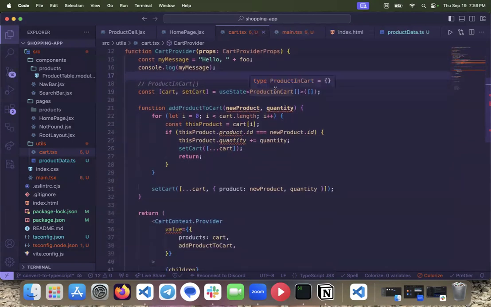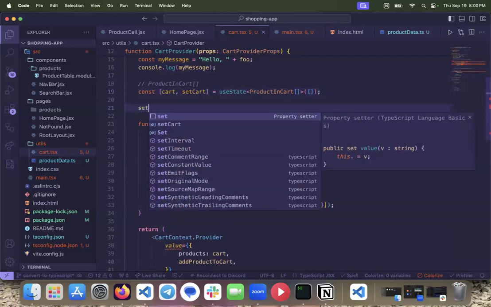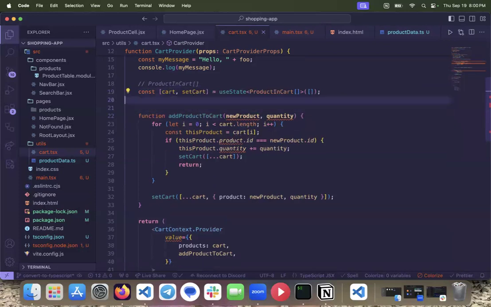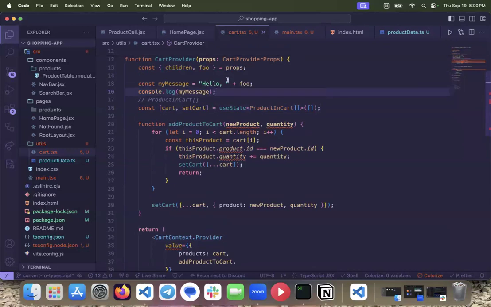And now, anytime I use the state variable, we're going to see that this is an array of products in cart. And when I set it, I have to give it an array with objects of that type. So I can't accidentally call set cart with an array with null in it. Null is not valid, or string, or anything like that. So you can do it with state variables, which is awesome.